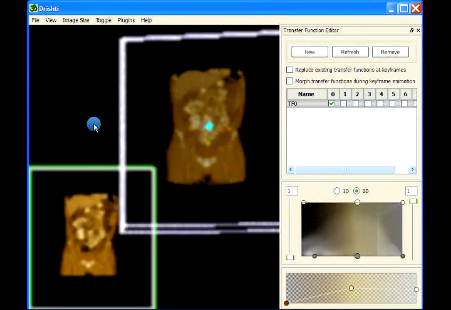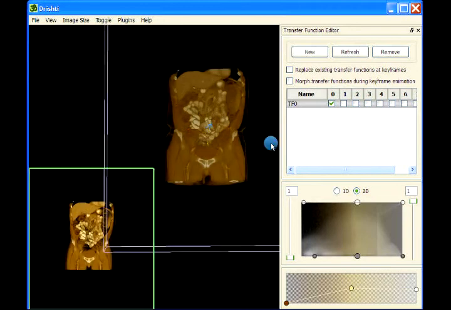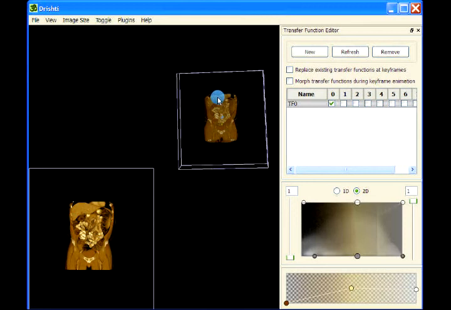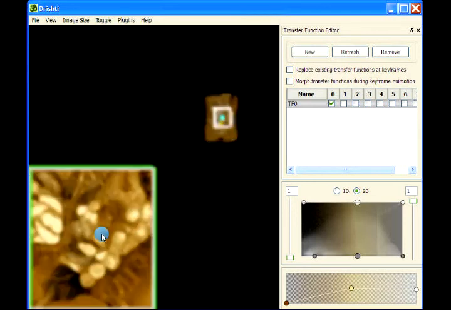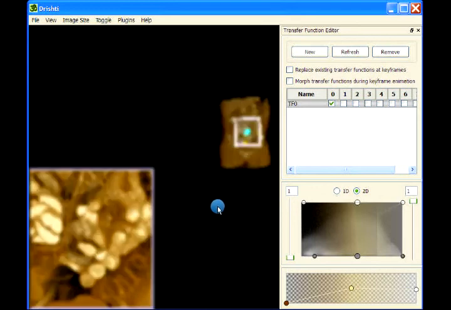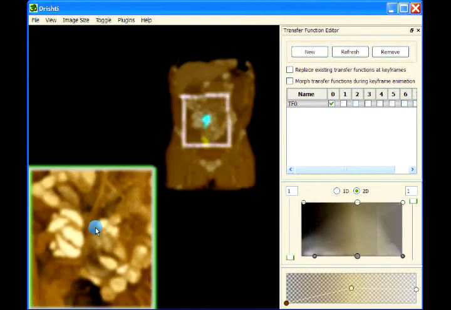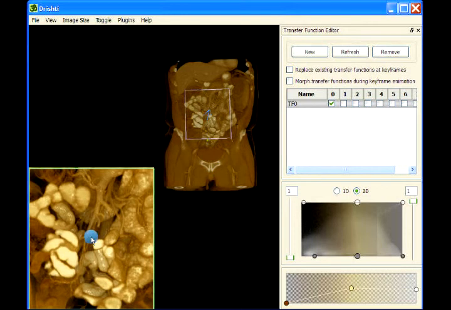As I reduce the magnification, you can see that the viewport box has grown bigger, because that is the image size in the viewport. Now as I magnify it, you can see that your box here in the main window has become smaller because you have magnified the image in the viewport. So using the middle mouse button, you can magnify the image in the viewport.